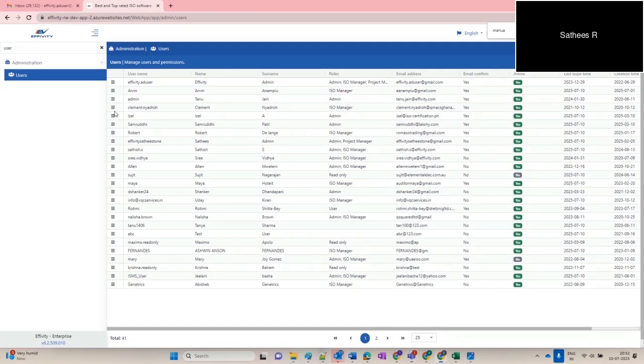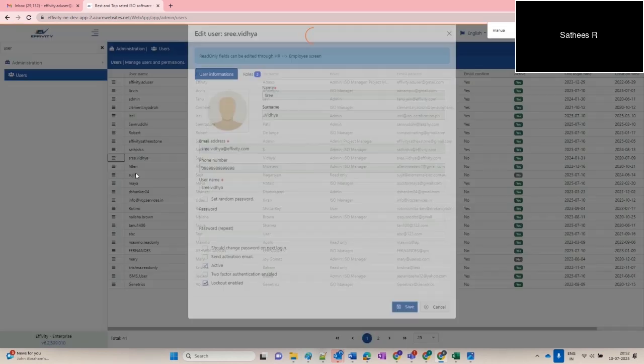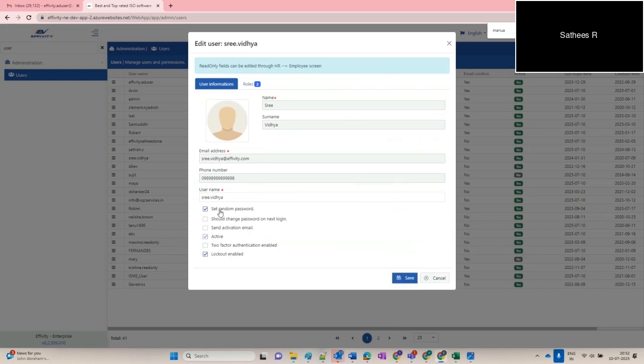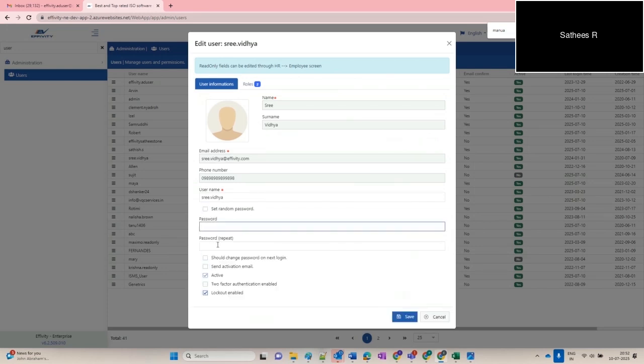No problem. Now you can also log in as this user. For example, if the user is not present, you can log in as this user, so you will be impersonating that particular user. Only admins will have this privilege where they can log in as another user. Okay. So I've covered the edit part where you can see all the options available for you: set a random password, or set up a new password and make them change the password on the next login.